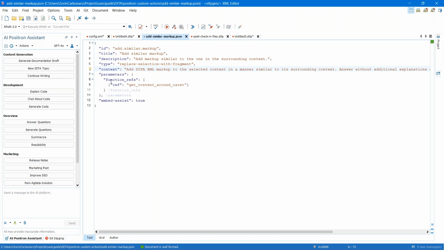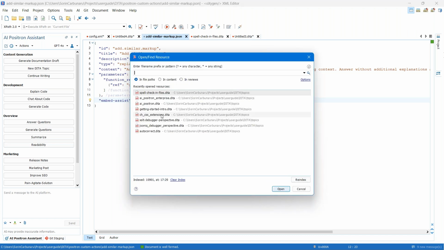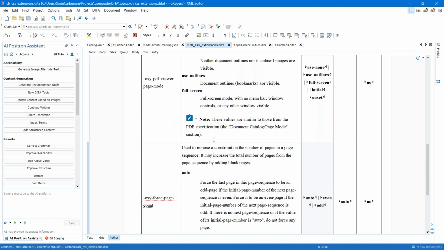And now, by providing the action with a reference to a function that is able to look in the surrounding context, this get content around caret function, I give the AI the possibility to call this function, and we give to the AI this context. We implemented this function.